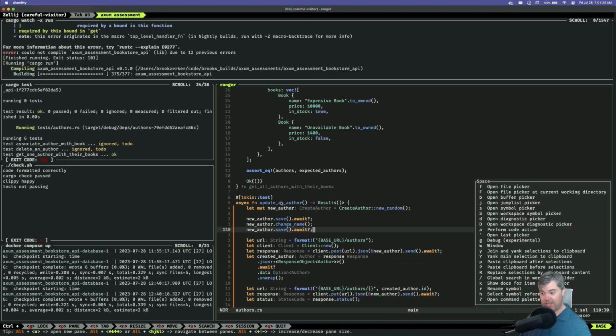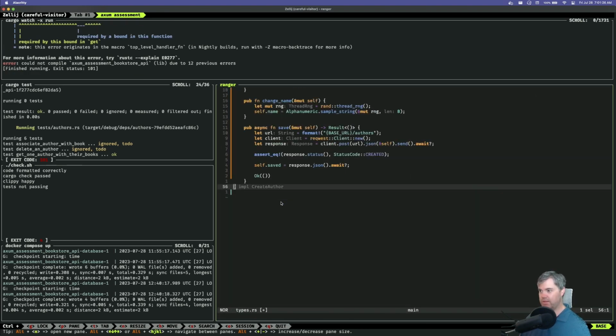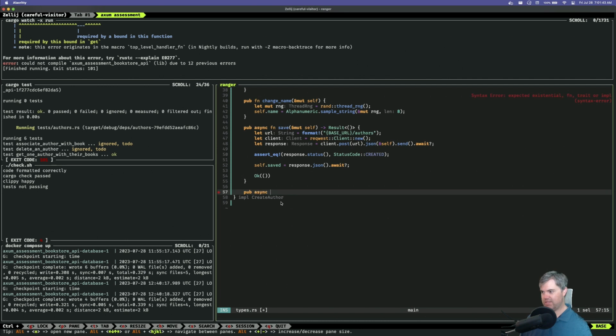Ooh, but if I'm doing a save, this is creating a new one, but really I want this to do an update. Oh, so I want probably I could just do an update. I don't have to be clever. It's Hub async.